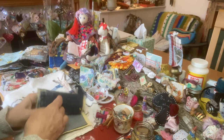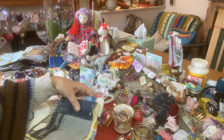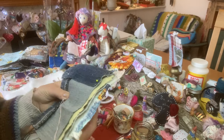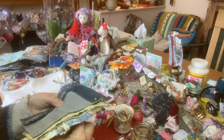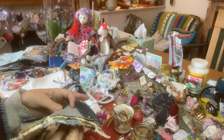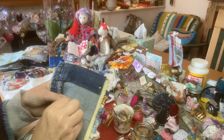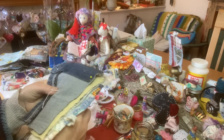I think, because this is so cute, I would like to sew my pages in now. Any stitch goes. I'm just going to go in the middle. You can use your machine. These chenille needles, wow, that has gone through all those layers. I've got the rough middle here. I'm not doing any particular stitch. I'm just going in and out a few times because I'll be coming in and out and adding.